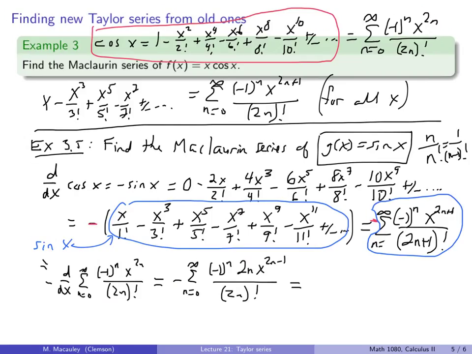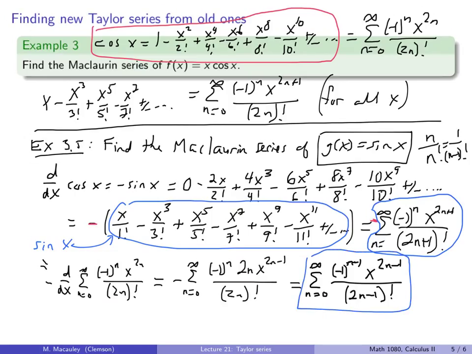Doesn't matter. So this is the sum from n equals 0 up to infinity of negative 1 to the n minus 1 or n plus 1. Doesn't matter. I'll do n minus 1 because I can always make a negative sign into a positive sign pretty easily. Times x to the 2n minus 1 on top, and on the bottom is going to be 2n minus 1 factorial, because this is canceling with the first term of that. So notice, this is my answer. This is sine of x.